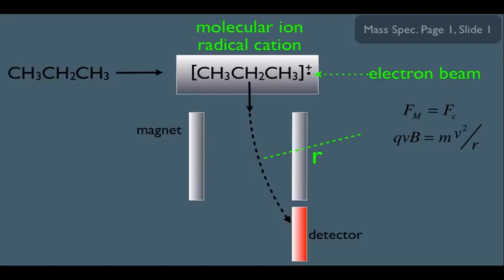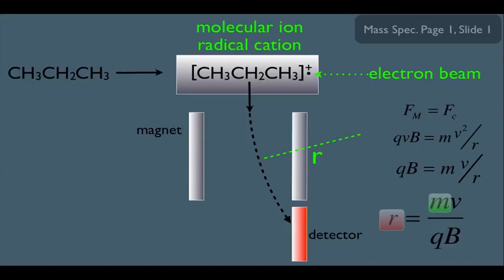Notice we have v's on both sides of the equation, so one of the v's cancels out, and now we have this equation. And then let's do a little algebra here and solve this equation for r. Notice what we have here. This equation has m in it, mass, and of course it has the r over here. Which means if we could find r and then plug it into this equation, we can solve for m.